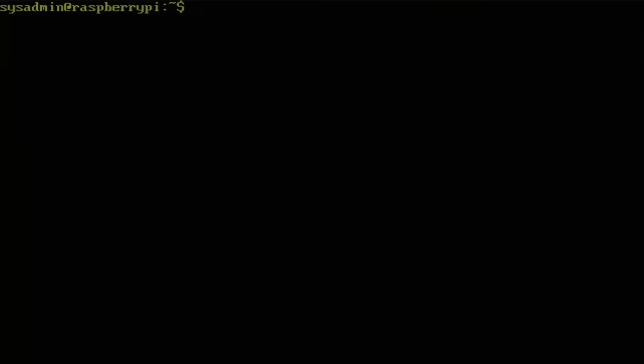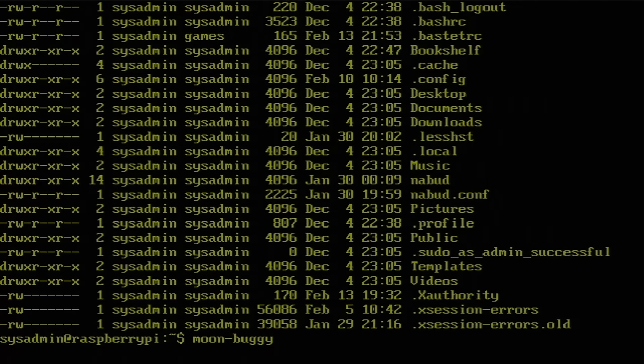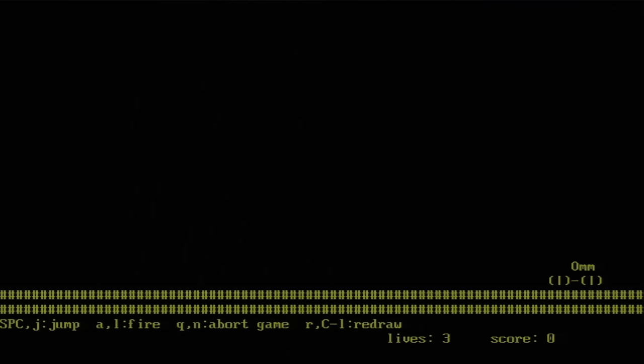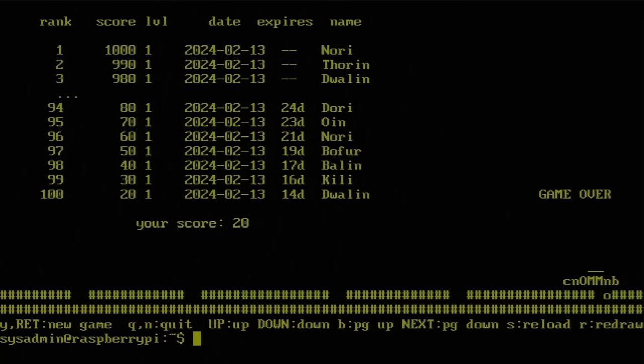Here it is, connected to the final destination: DEC keyboard, Dell monitor, Linux box, and we'll let you go with Moon Buggy. All right, come on, space to jump. It's not the best terminal, but you know, terminal, right? I got pretty far before I got up to like 56th place and crashed. Anyways, there you go. Abort game. Quit.